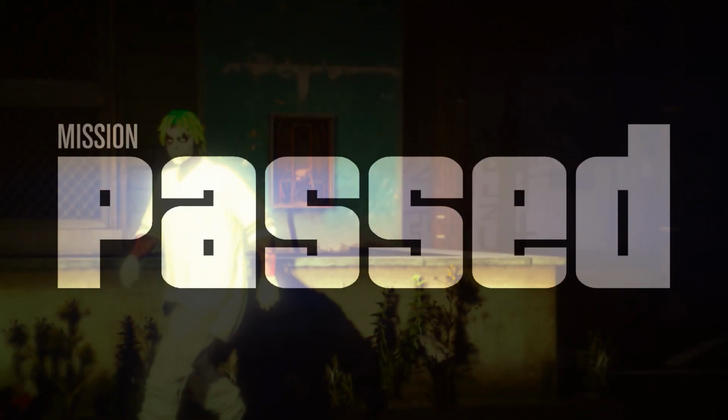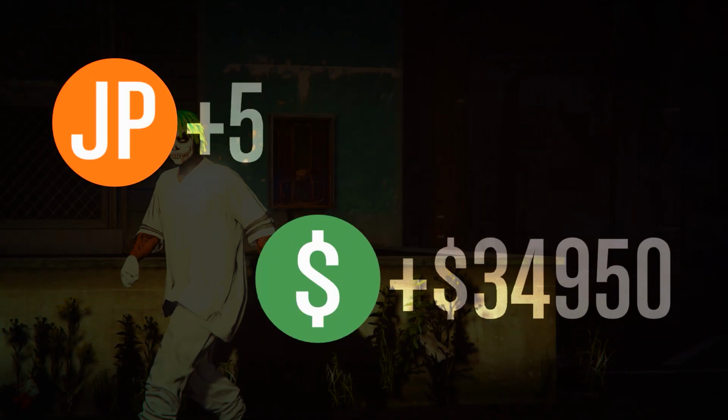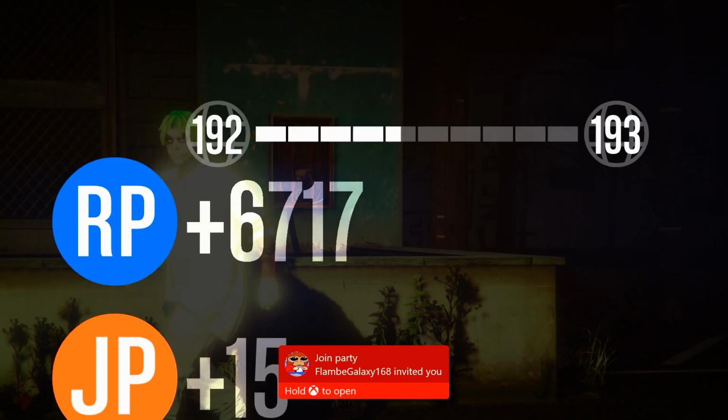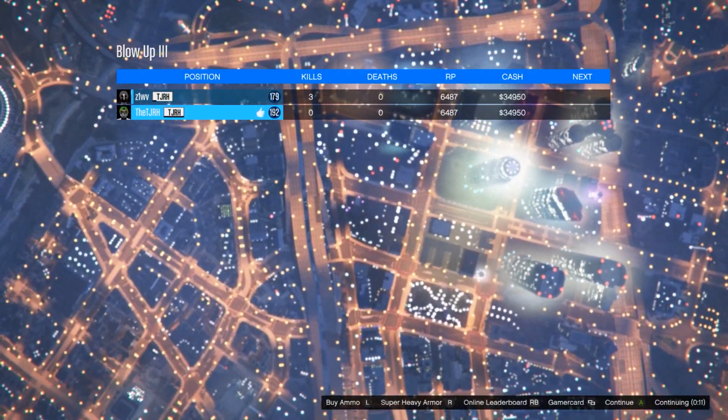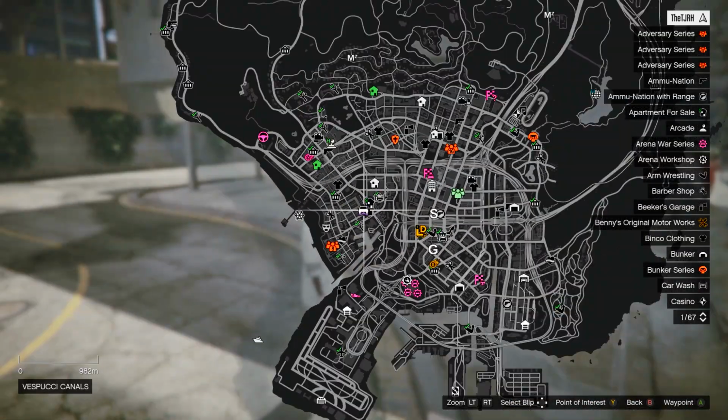Then you'll get mission passed, and we made about 34k from this. It's a really good amount of RP too, around 7,000 RP. But yeah, this is a great overall money method, and if you wanted to, you can set up a playlist with just Simeon missions and run through them and make loads of money. But anyway, on to the next money method.